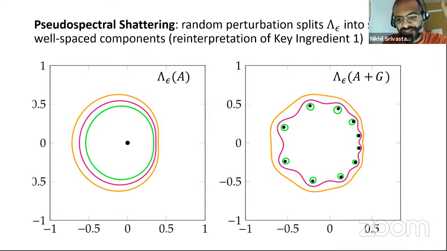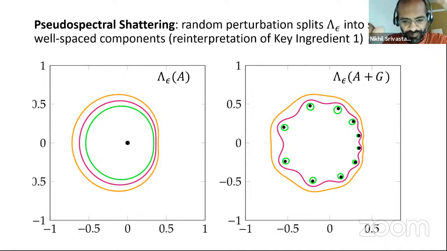And what I've done on the right is I've perturbed this matrix by a random Gaussian matrix of some small size. And as you can see, the black dots moved a lot. So the eigenvalues, which are the black dots, are now all over the place. They're quite far from the original eigenvalues. But the pseudospectra with the same parameters of this perturbed matrix look quite different. In particular, if you look at the green pseudospectrum, it now consists of many small components that are far from each other. So previously it was one big blob, and now it's many small blobs.